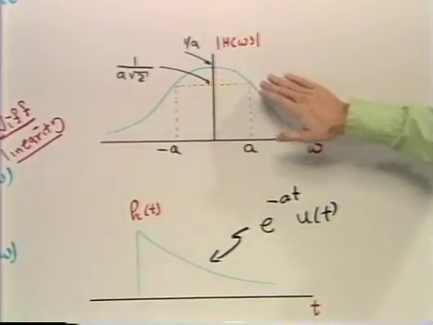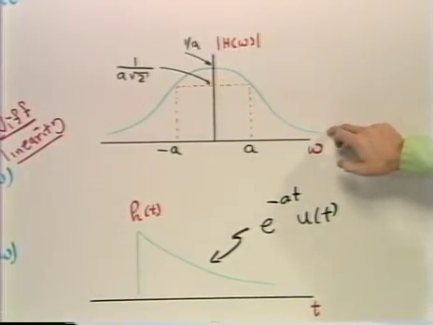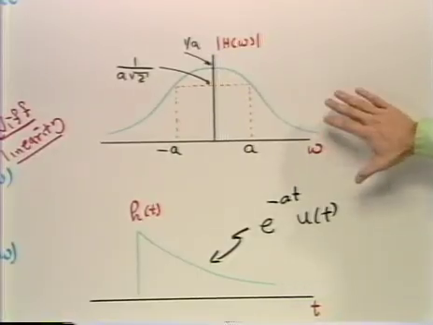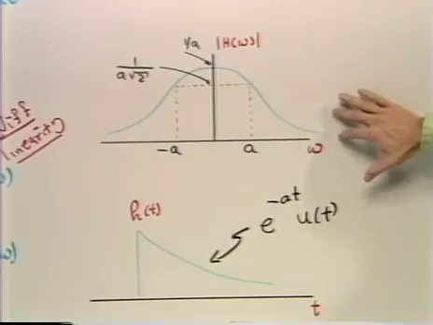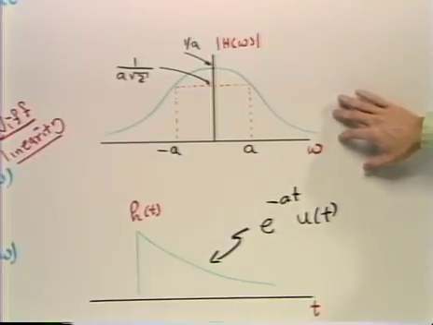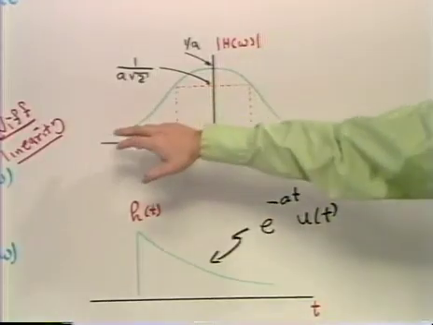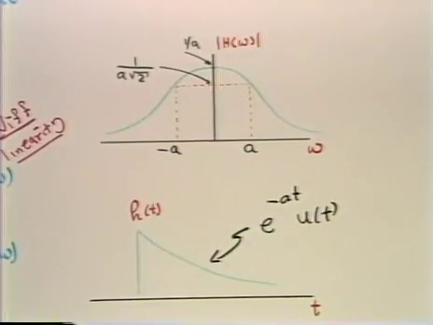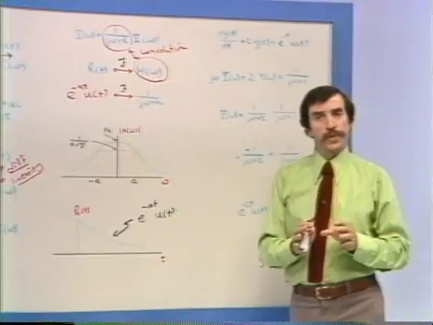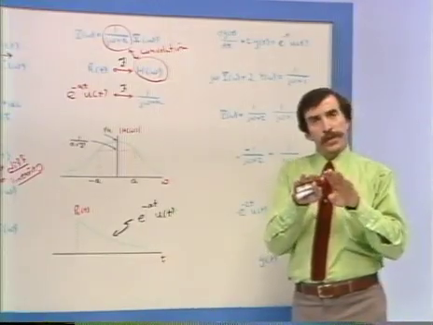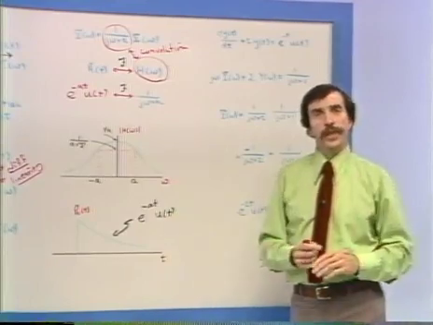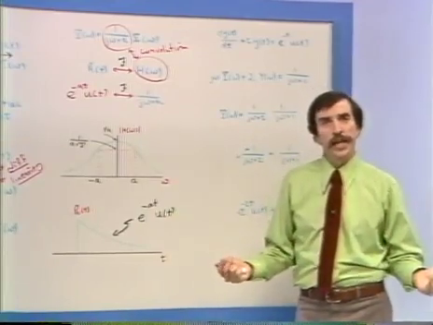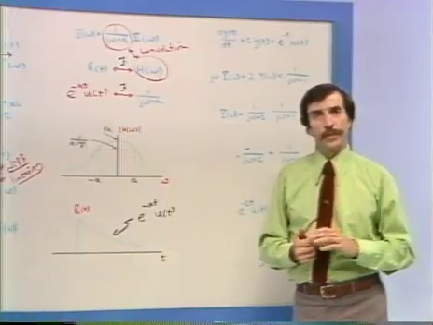And given just a little bit of discussion that we had previously about filtering, you should be able to infer something about the filtering characteristics of this simple first-order differential equation. In particular, if you look at that frequency response, the frequency response falls off with frequency, and so what it tends to do is attenuate high frequencies and retain low frequencies.